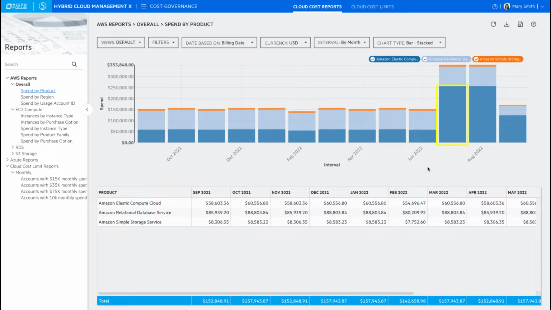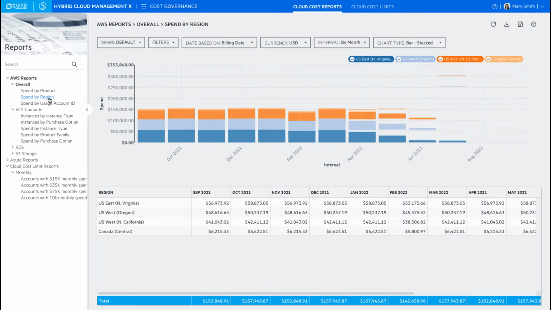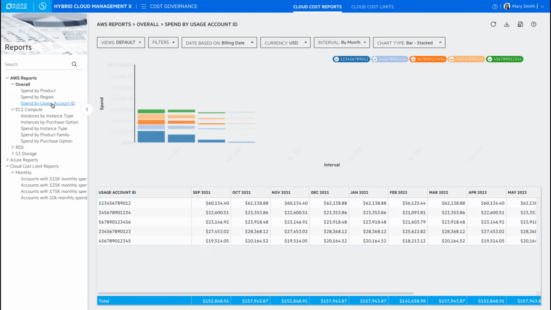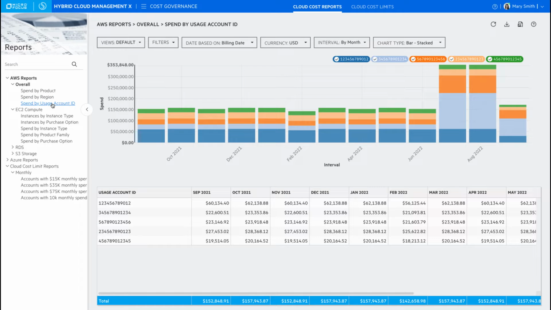Now we're going to dive deeper into the what in a minute, but I also want to show you our top level pivots for the where, or the location of your cloud spend, and then also the pivot for the who, and the who here is represented by the cloud account. So for our example, we have now established that all overspend was done by the cloud accounts that start with 3456 and 5678.